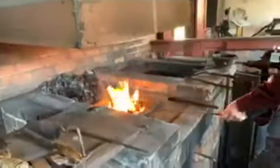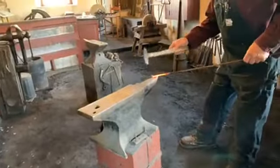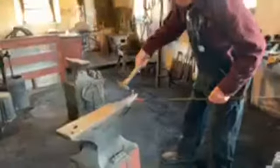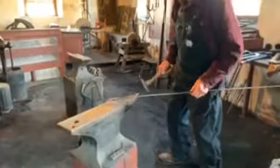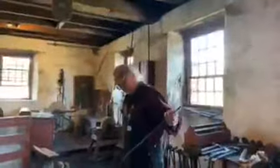Now we have our little curlicue. We don't want to destroy that, so we're going to quench it in the water like that. Bring it back over here. It totally depends on how big of a hook you want to make, in case you're making a special one for something. So there we have that part done. Now, it's a really nice hook, but it's kind of long, so we're going to cut it off from the parent stock.